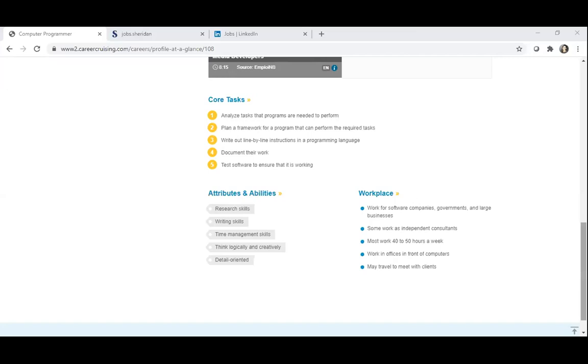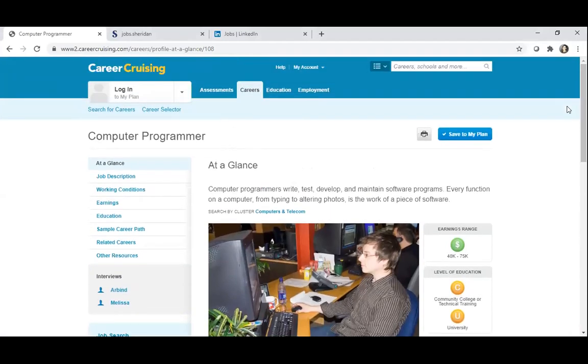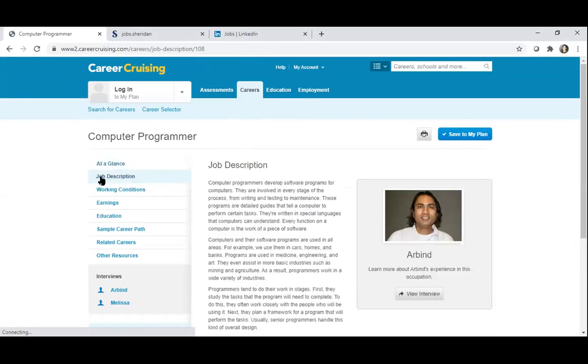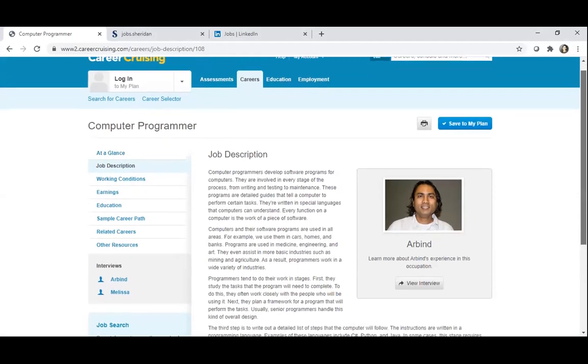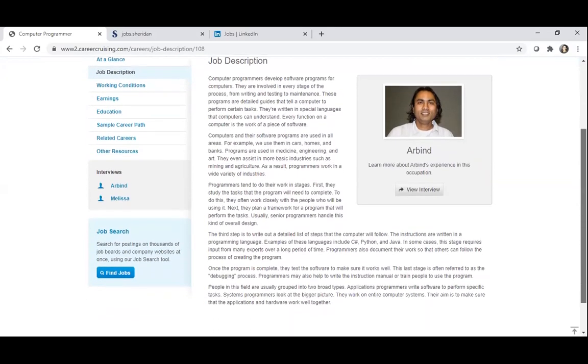So maybe let's go back up to the top of the page there. And there is a lovely tab called Job Description. It's on the left. And this section is another incredibly helpful section. The reason is sometimes we think we know what a job is about, but often we're missing information. So in this section, you'll get an idea of what the workday looks like for people in that job. You'll get a sense of the type of work or the projects that they work on, where they tend to work, and other important information about the role.